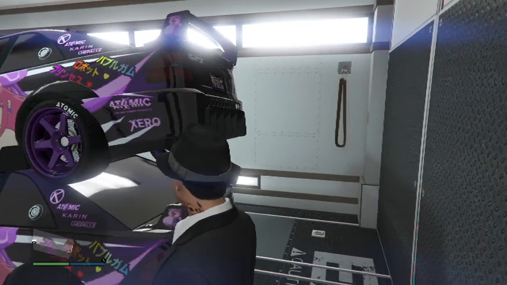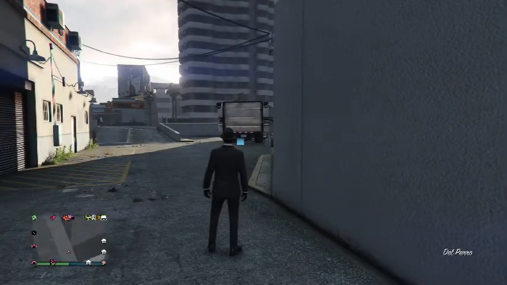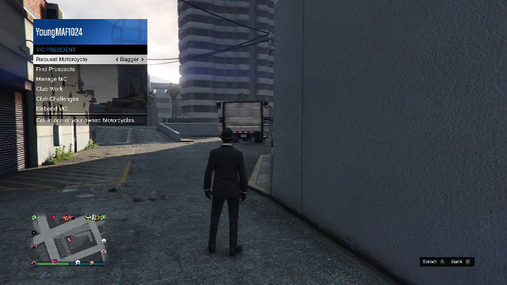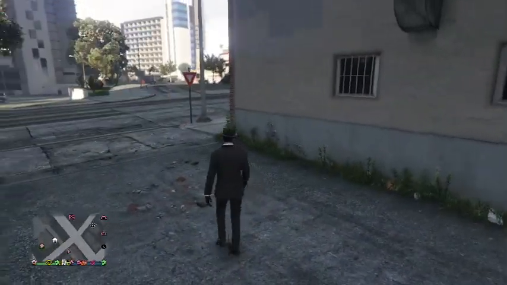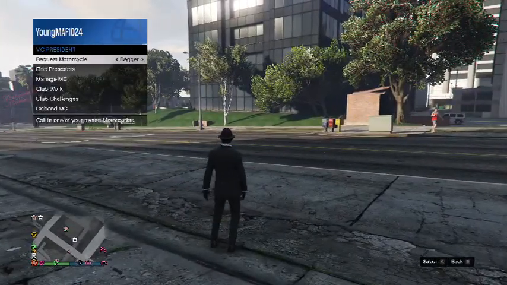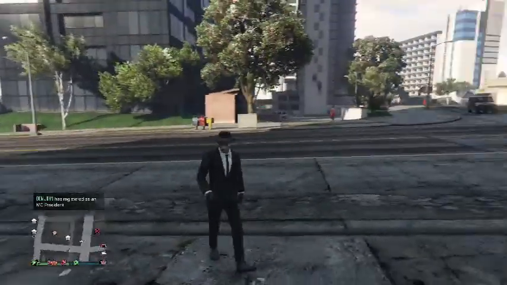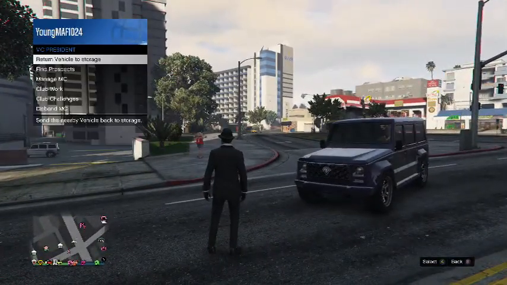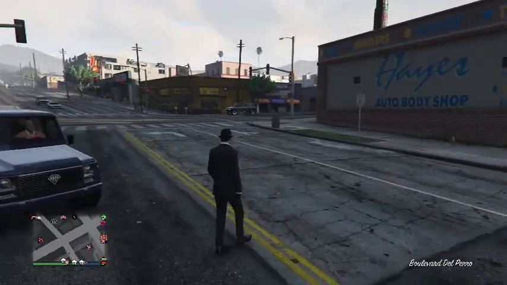Once you got your stacks from here, you want to go outside. It was disappearing on me before, but I guess this is a good server. It's not disappearing. It's staying. So from here, you want to go outside. Make sure you're a motorcycle president. Request your bag or whatever you want to request. It disappeared. It happens. Request it again. Alright, now you want to return it. Return it to vehicle storage.